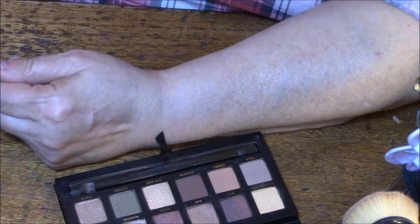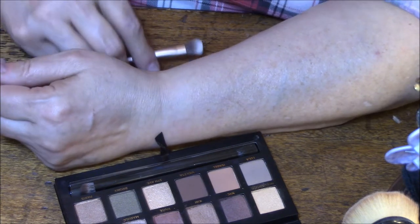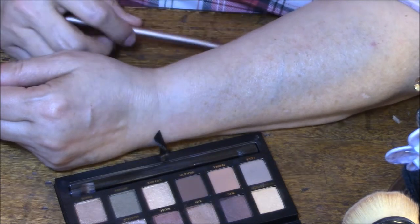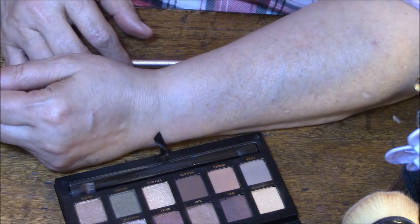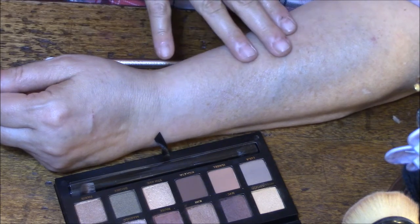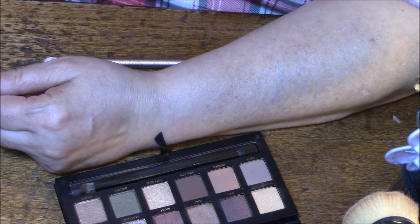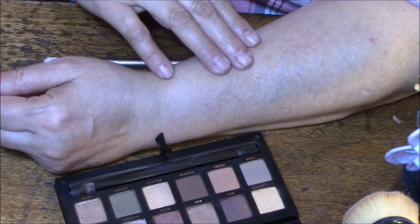So what I'm going to be doing is putting my finger in there one time, and then putting the brush in there one time. I'm going to wiggle it just a tiny bit. I'm going to change brushes here, of course, because I already used that one. Let's use the Urban Decay. I'm just going to go like this, wiggle it back and forth just a tiny bit. That seems to help a bunch. And I do have a layer of primer on my arm. I use the Spackle by Laura Geller primer.